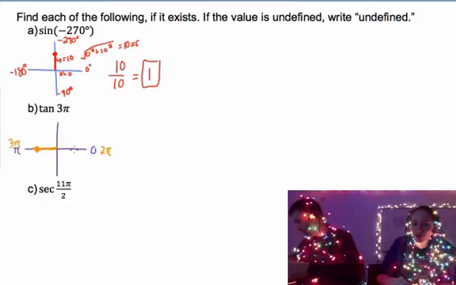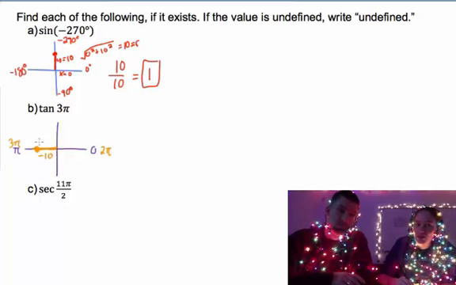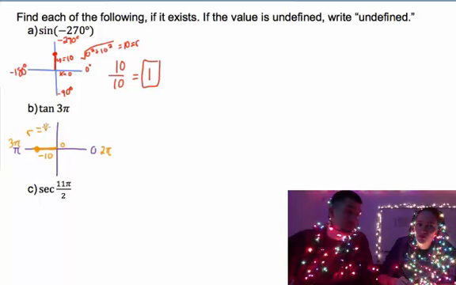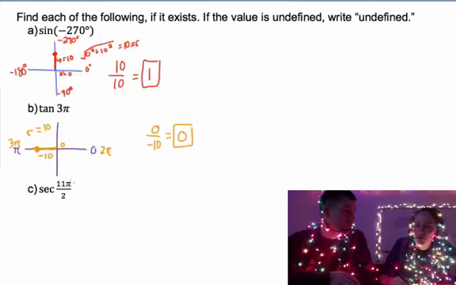So what we can do is say that our x here is negative something. Negative 10, sure, why not? And we went 0 for our y value, and that makes r be, would that be positive or negative 10? Well, r has to be positive, so it'd be positive 10. So tangent is y over x. Our y is 0, our x is negative 10. 0 divided into negative 10 groups, you would have 0. So that answer is 0. Tangent of 3 pi is 0.